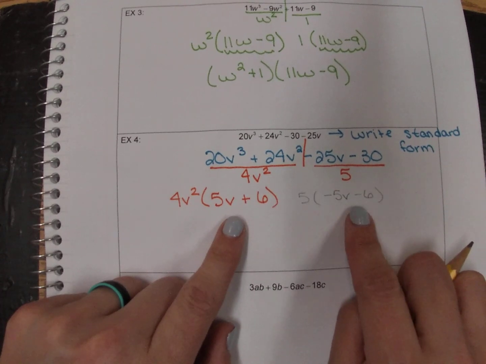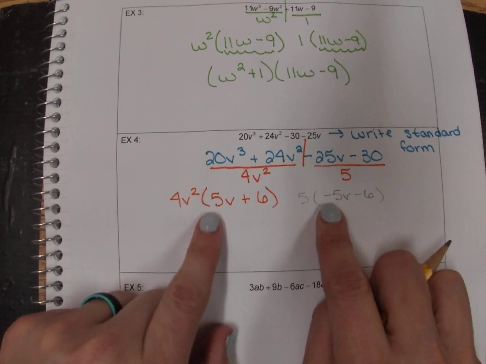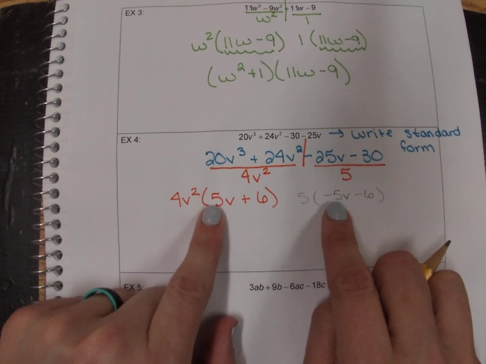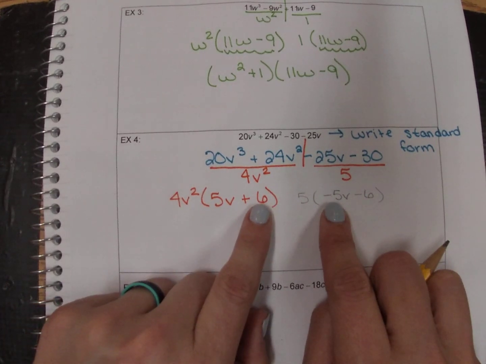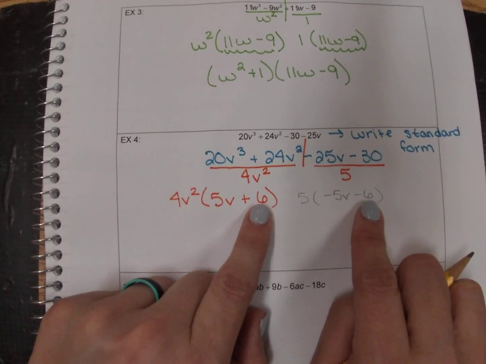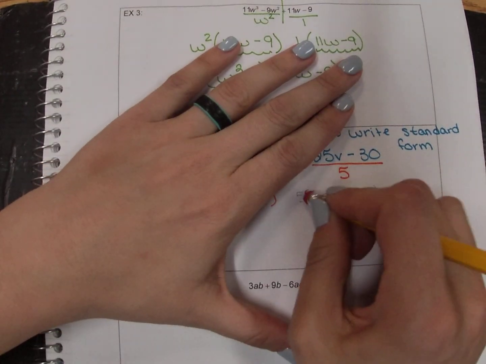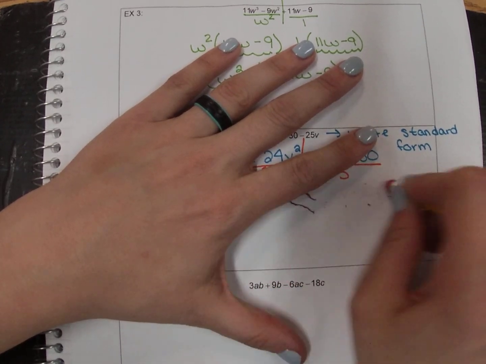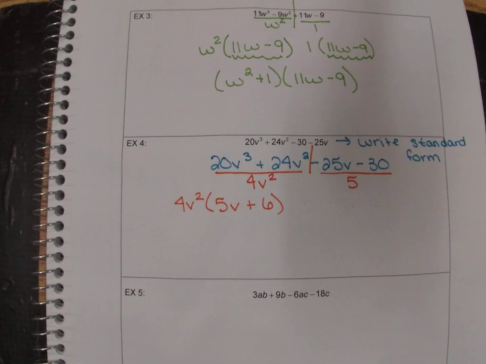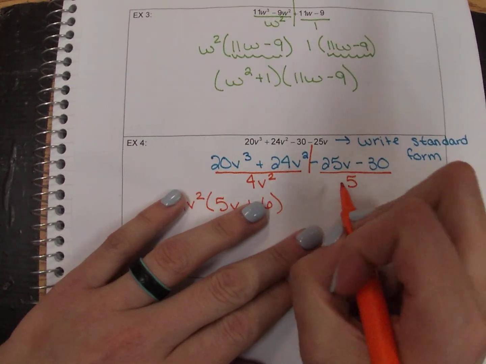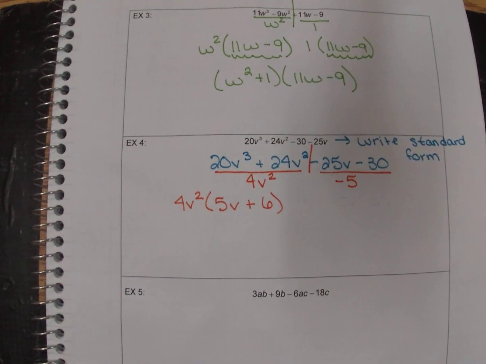This binomial doesn't look exactly the same as this one because my signs are off. This 5 is positive and this 5 is negative, and this 6 is positive and this 6 is negative. When those signs are flip-flopped, those are opposite factors. They're off by a negative. And the way that we fix that is instead of pulling out a GCF of 5, we are going to pull out a GCF of negative 5. And while you always can recognize if there's an opposite factor, you should have pulled out a negative.